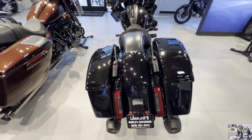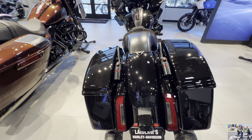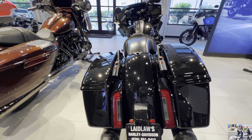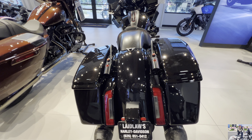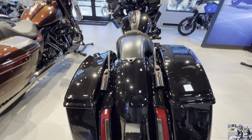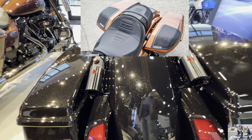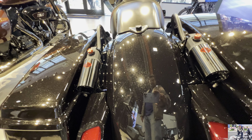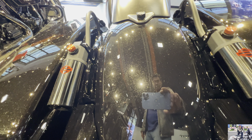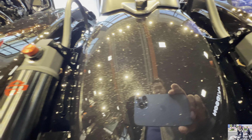What makes the 2024 CVO Road Glide ST different from the regular CVO Road Glide is that it is 25 pounds lighter than the regular model. It's a trade-off though, because the bags don't have any speakers in them — versus the regular CVO that has speakers on the bags. There are no speakers at all on these saddlebags. I'm sure you can probably upgrade that if you wanted to. So comment down below — is that a good trade-off, not having speakers on the back?